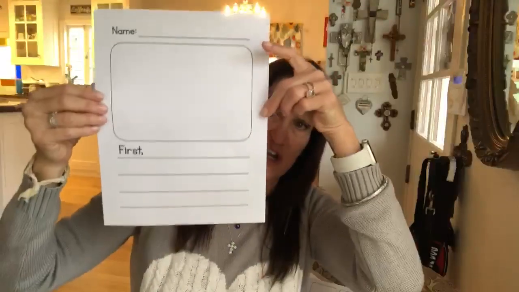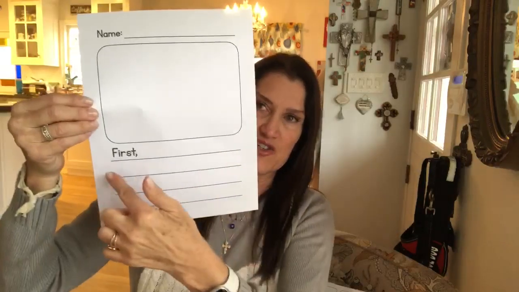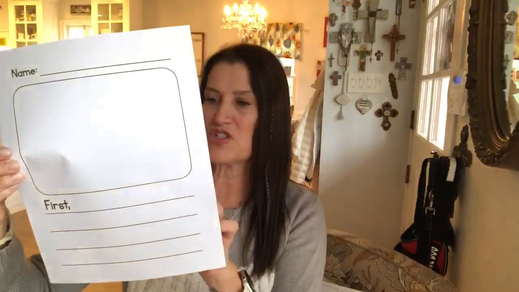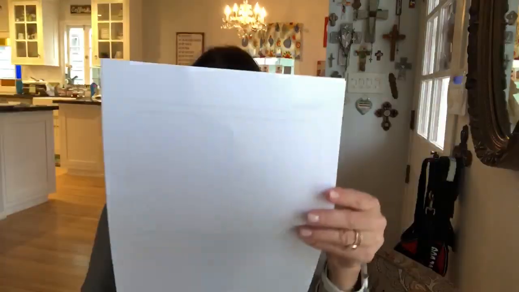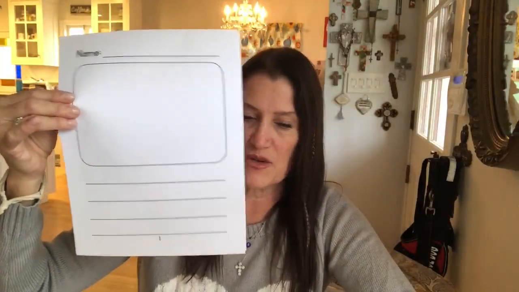You also have this type of paper if you want to make your sentences longer and your picture bigger, and then staple your book together. And it has your starting words, first, next, and last. And this would be just a 3-step book. And then you have a blank one. So you have your paper choices of what you get to use.